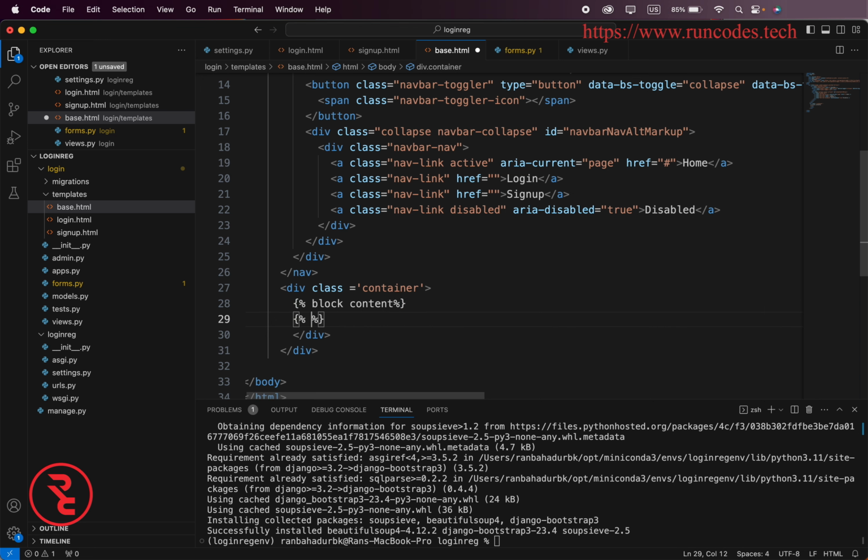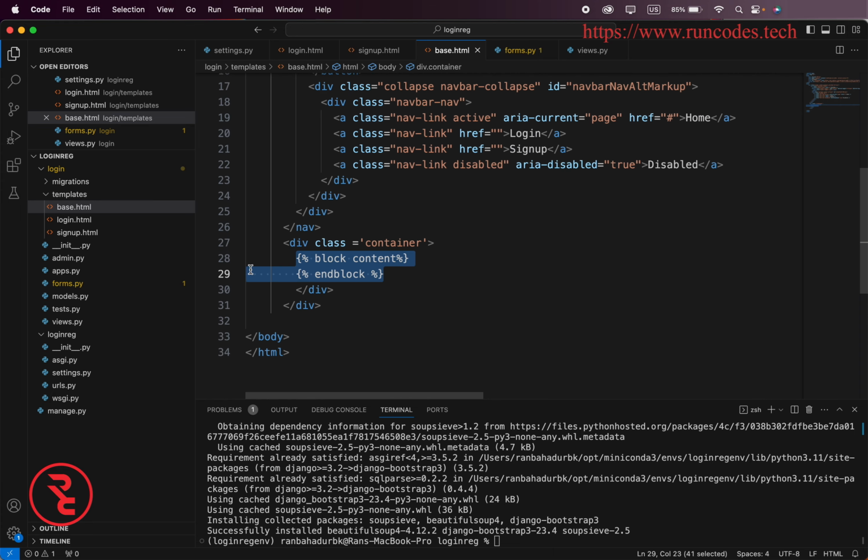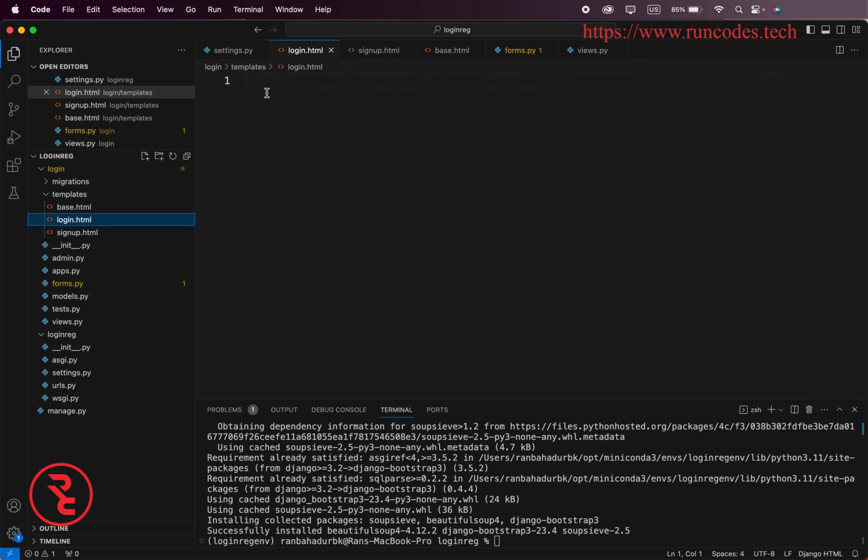This is the template tag. This template tag helps us to extend this base.html to login.html and signup.html, but you need to write this block content outside everything. Save it and go back to login.html.